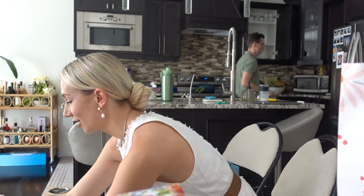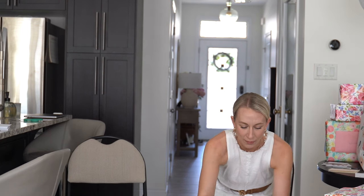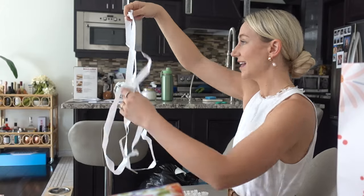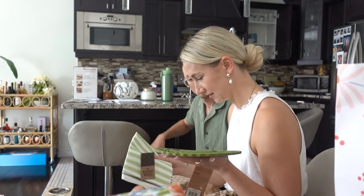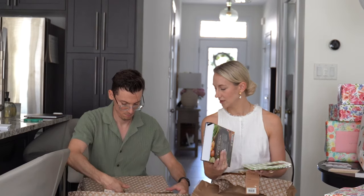Oh my gosh. I'm such a dunce. I'm like, let's preserve this bow. And then I just ripped it off. This ribbon's nice. Let's save the ribbon. Yes. This is cute. For hot plates. Okay. Little towel. Ooh. Cast iron, the ultimate cookbook.